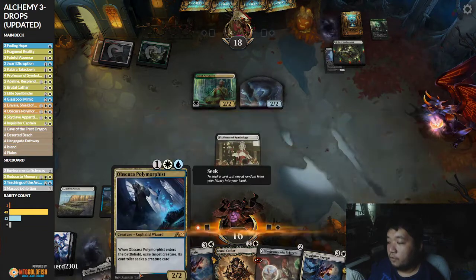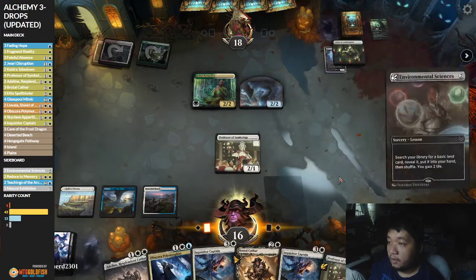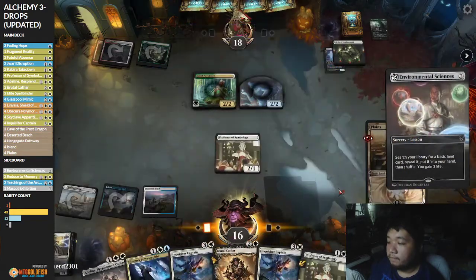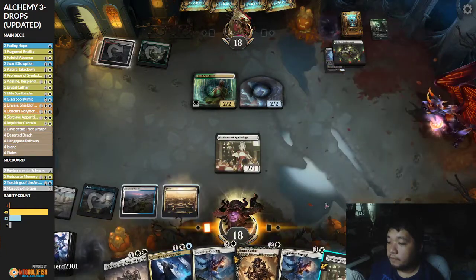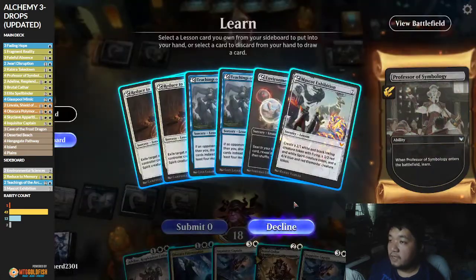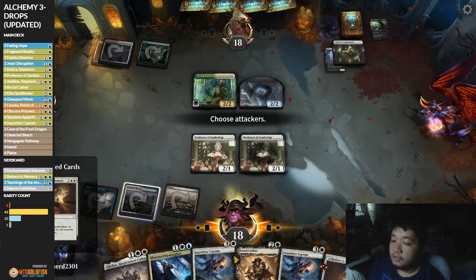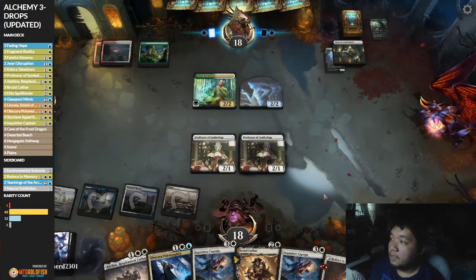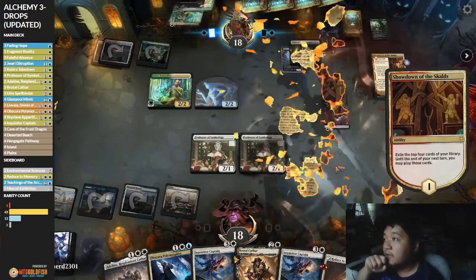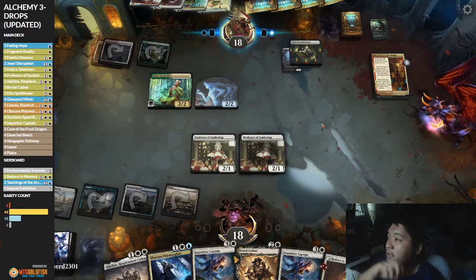Now, unfortunately, Polymorphist only exiles creatures, so that's not gonna hit there. But we do have options now, so we're gonna go for Reduce to Memory because that can steal their Circle of Confinement. Okay, opponent is going for Showdown, so they don't exact... So they are having some mana issues.